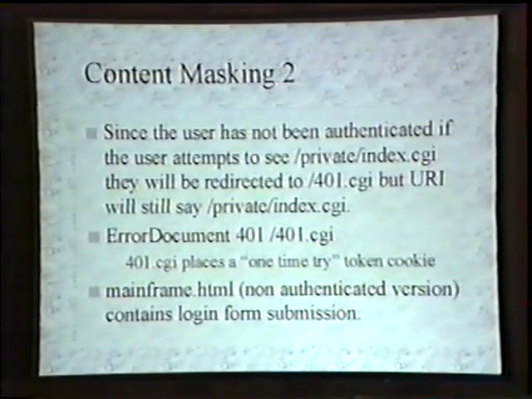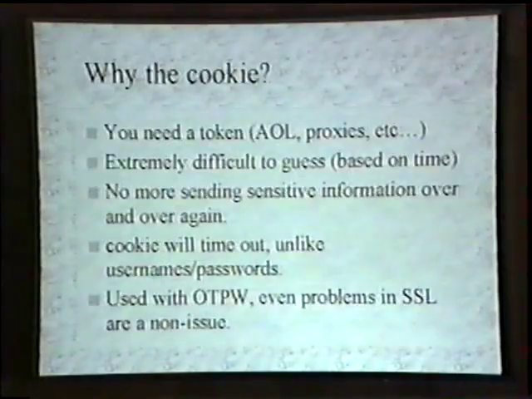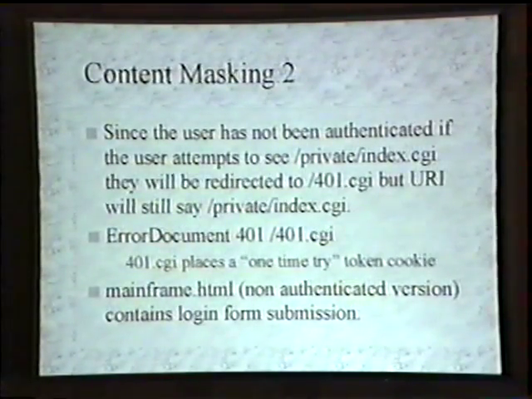Okay, since the user has not been authenticated, if the user goes to private index.cgi, which should be our private page, that's the beginning page that we're interested in showing them, they'll get redirected to some script. I'm calling it 401.cgi, which is determined by an error directive that's, oh yeah, I did put it on this page, right below it.